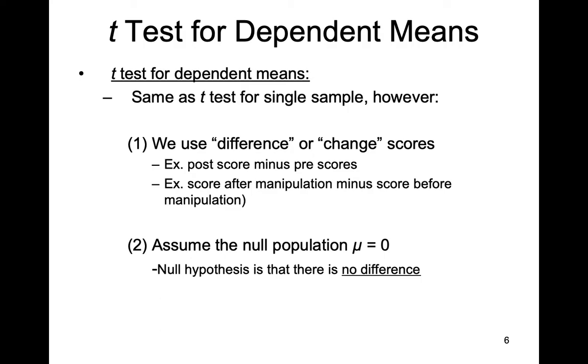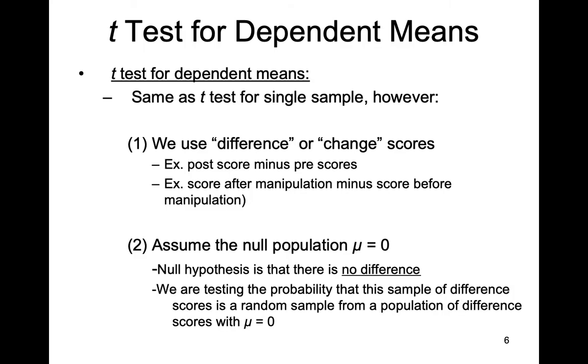But with the null hypothesis, we're saying that on average, the average amount of change should be 0. So maybe some people, their sense of well-being goes up a little bit. Maybe some people it goes down. Maybe some people it stays exactly the same. But on average, we're saying there should be no change or no difference on average. All right.